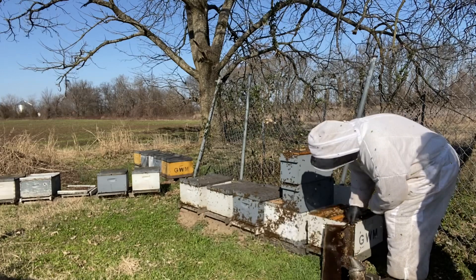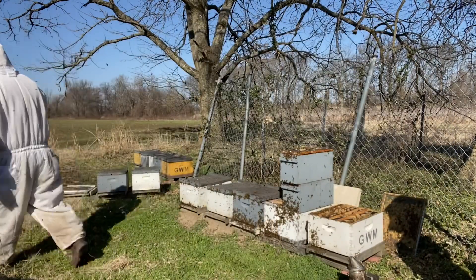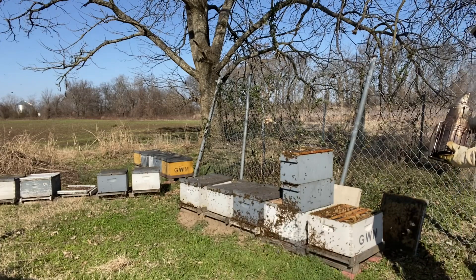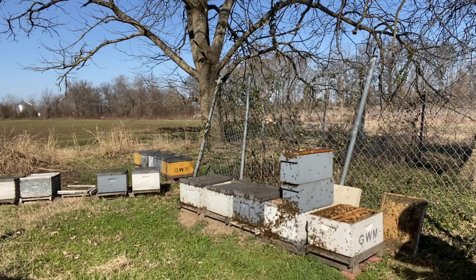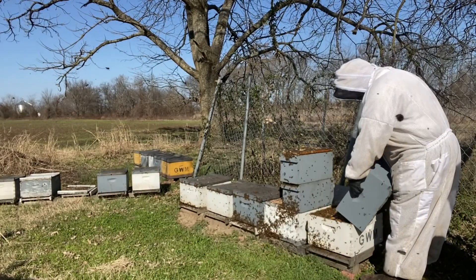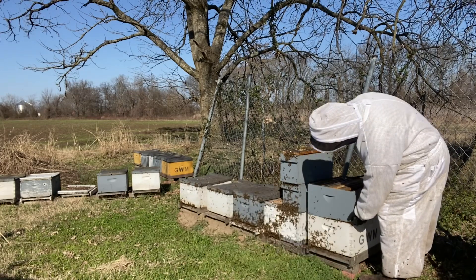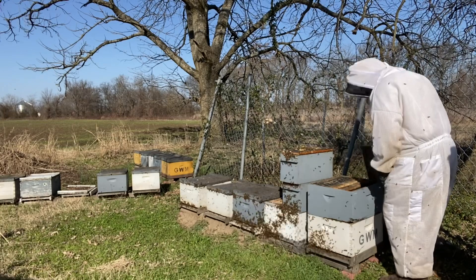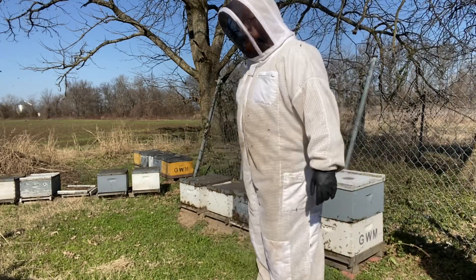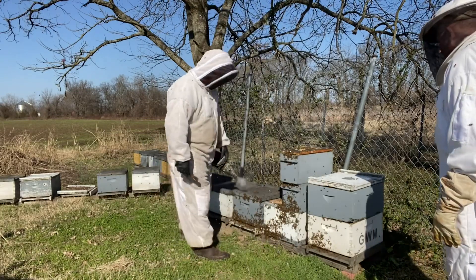So we opened that up for her and we're going to give it a deep. My deeps go the same way as what's below them — it'll be eight combs and a feeder. I'll feed out of the top. It's a little bit chilly, so we're going to be feeding after we make our adjustments. You see all these bees? This is because I closed off that entrance — it's what's left over from this nuke.